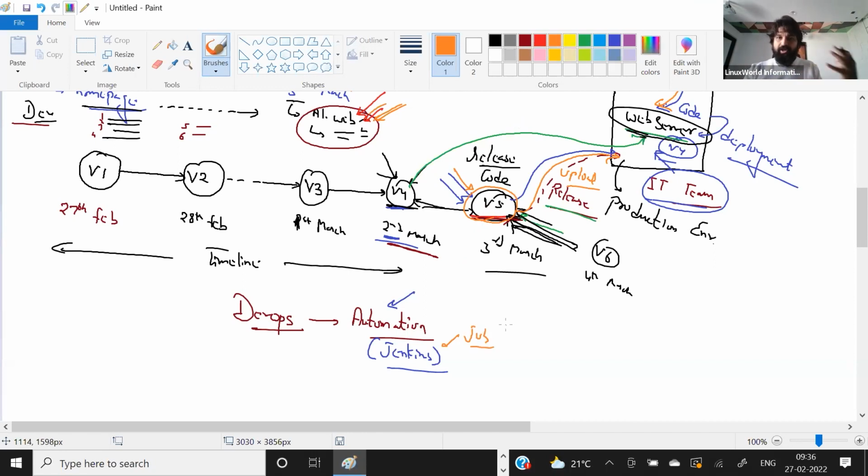The job is triggered and runs, gets the data, sends it to the server and hosts the latest updated data. Tons more things happen behind the scenes.